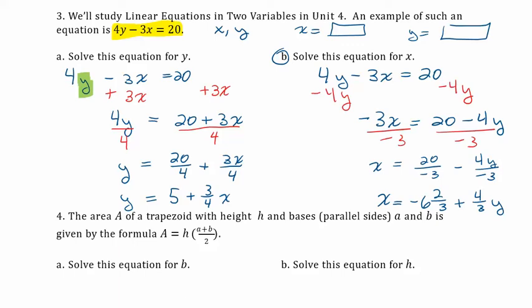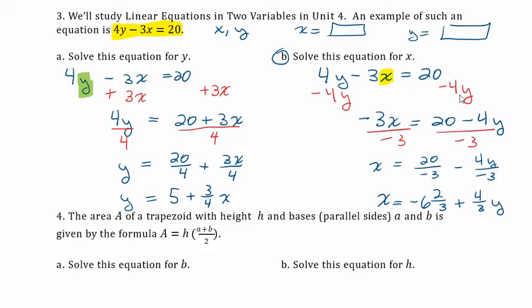I'm trying to isolate x on the left-hand side. So the first thing I'm going to eliminate from the left-hand side is the term 4y. To do that, I subtract 4y from both sides. So that's going to leave me negative 3x on the left. A couple things where I see students make little mistakes: this minus goes with this 3. You could actually think of this minus as plus a negative 3. So this minus needs to come down as a negative. So you're going to have negative 3x.